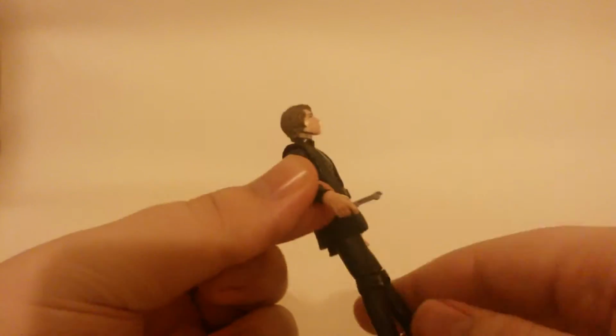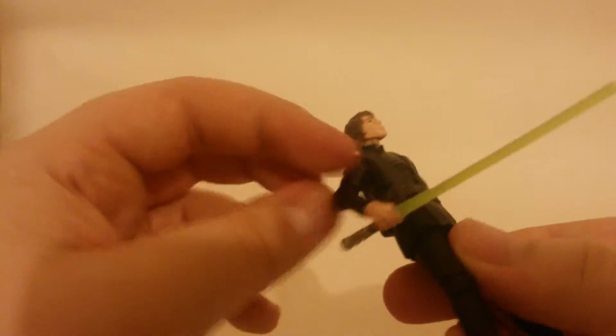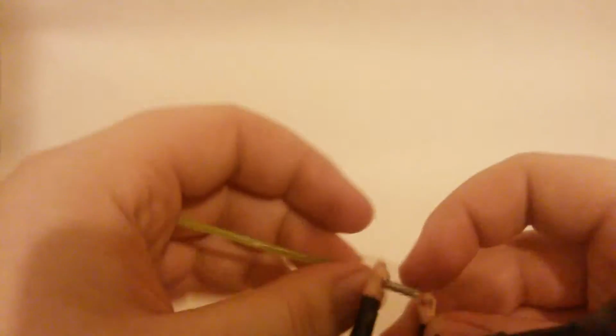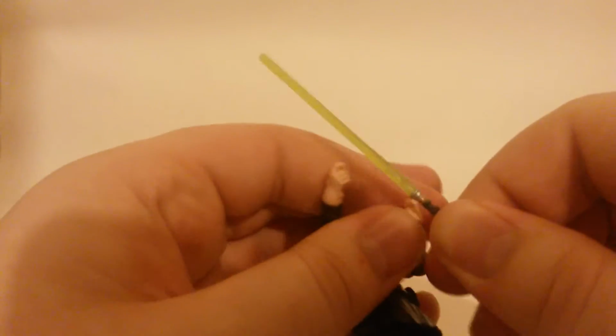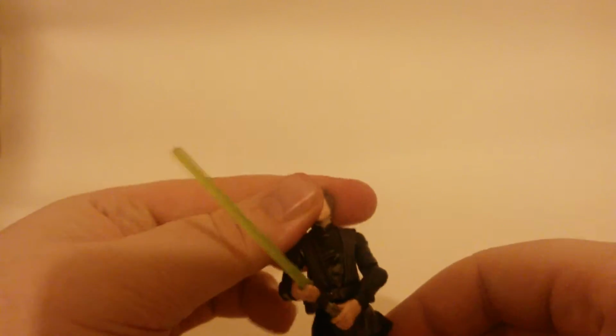He can hold this weird tool thing as well, but like I said, I don't know what it is. I'll put those away in a safe place, but he's got his tool. I'll just give him his lightsaber with the blade on it. You can hold it with two hands if you wish. It's a bit of a faff to get him to hold. Basically, what I do is stick the blade underneath one hand with the other, and push the lightsaber up. Actually, it's on the wrong side. Push the lightsaber up, push this across. There you go.